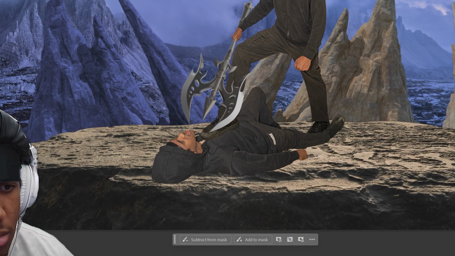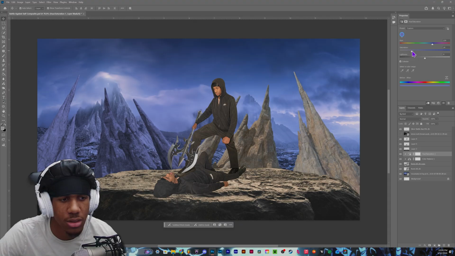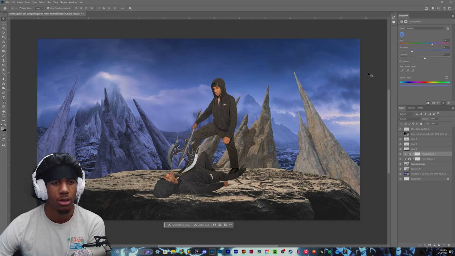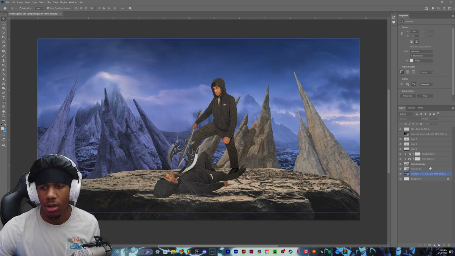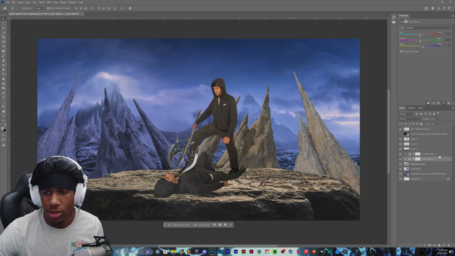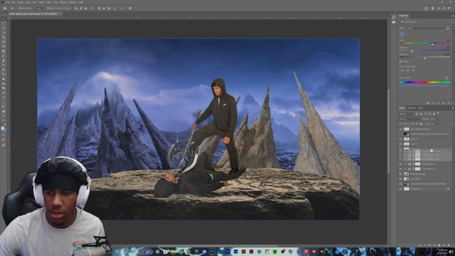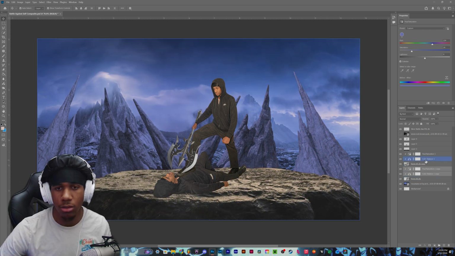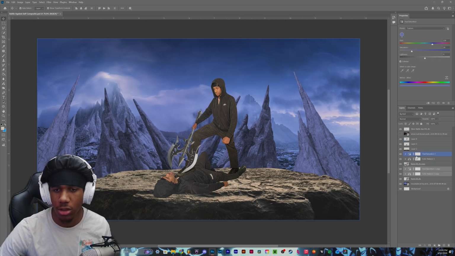So let's kind of move that over there and desaturate that a ton more. Alright, and then boom, we have our rock colored. And to make things easier, just highlight both of the layers, hit Command or Control J, and move it up to the second rock that we have. And then we could do the same thing for this platform, but we won't make it the exact same color though.